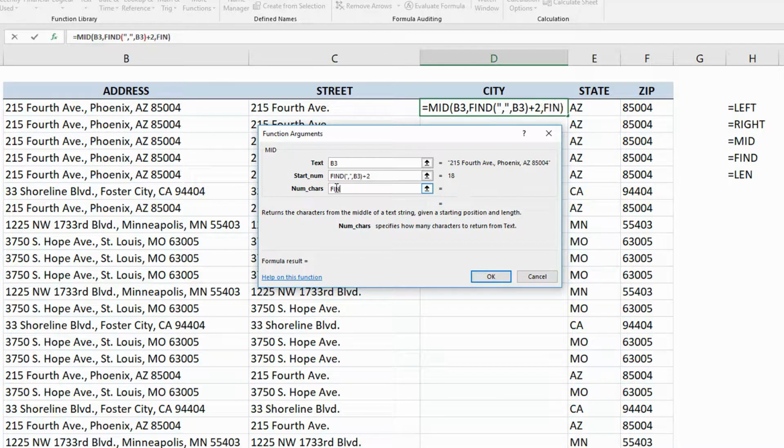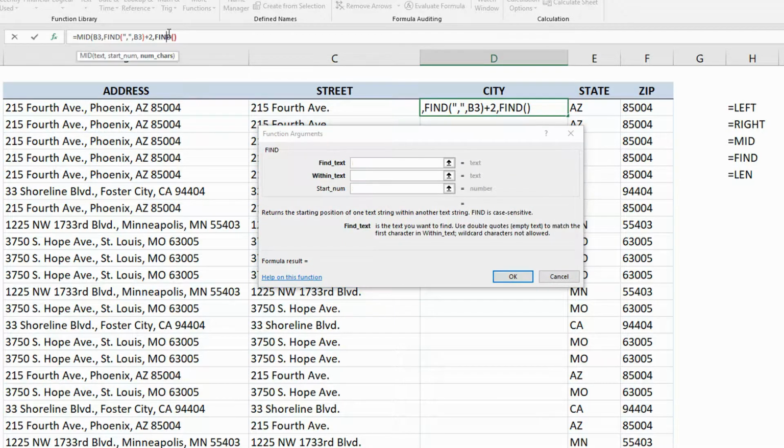So, find, open parentheses. That's the beginning. Come up here, click on the word find in the formula bar. Find the quote, comma, quote within cell B3. But here's the problem. I don't want to find the first comma. I want to find the second comma. Ooh, how do I find the second comma?